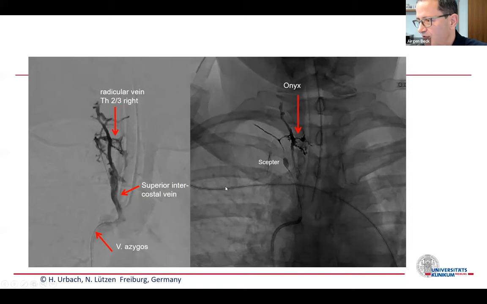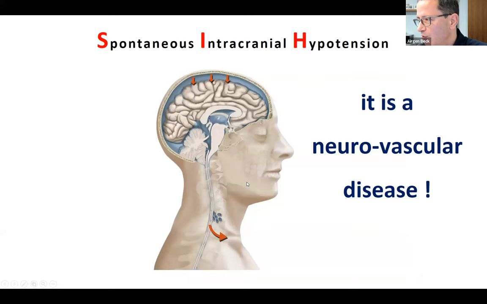Of course, we have a neurovascular disease. We can approach these CSF venous fistulas, as Waleed Brinjikji has nicely shown, transvenously. There's a very beautiful anatomy as well. There's always this little ring of veins around the exiting nerve root, and you know here's the nerve root exiting, and again, as Niklas and Horst are doing, these elegant Onyx embolizations work very well. So it's not only a spinal disease, it's a prototype of a neurovascular disease.